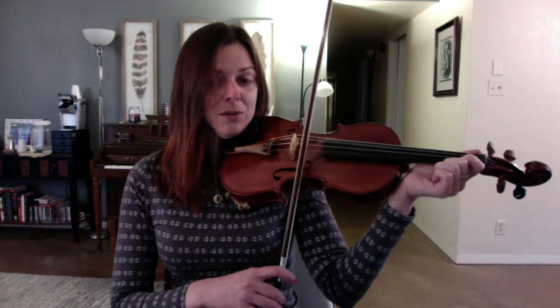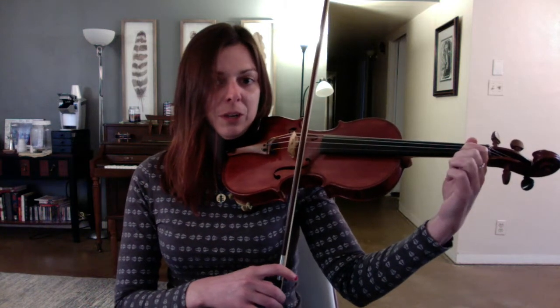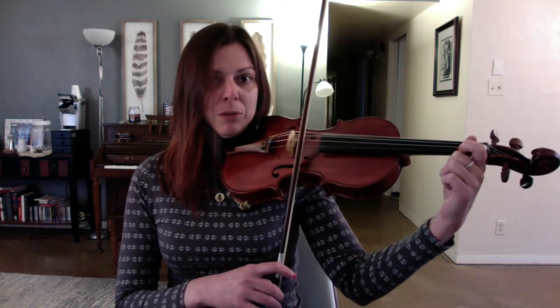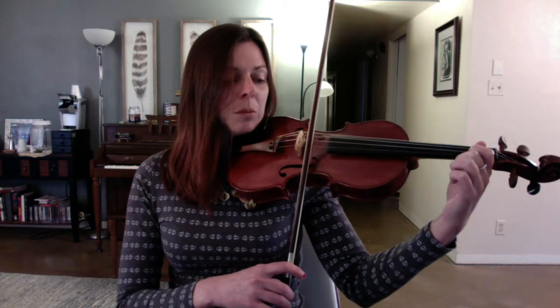Don't squeeze. If your hand pops up like this, you're trying too hard. Don't squeeze that hard, okay? Keep your wrist down. It doesn't take much for your finger to push that little string all the way down to the fingerboard, okay? So let's try our F sharp. First finger on E is F sharp, okay? Set, go. Peanut butter sandwich.